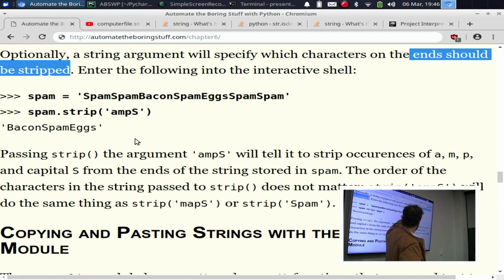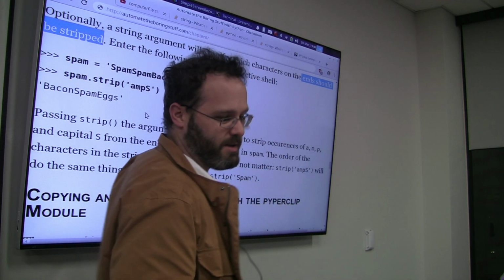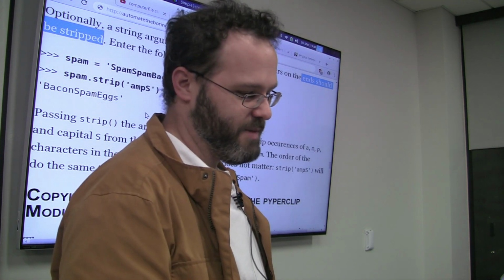Right? Here on this side, we have all of these characters again until we get to eggs, right? Eggs has a lowercase s. This is not in this list. We only have an uppercase s. So it's going to cut off these two, and it's going to cut off these two, and you're just going to get this thing in the middle. This is cool. This is entirely not useful in my opinion, but yes. Now we know how that works.